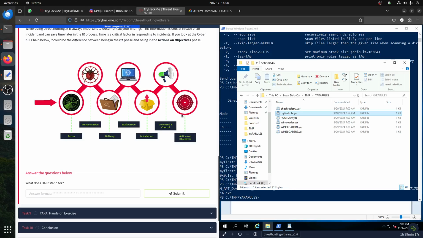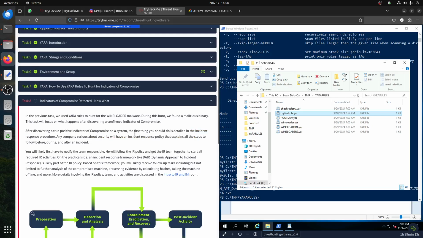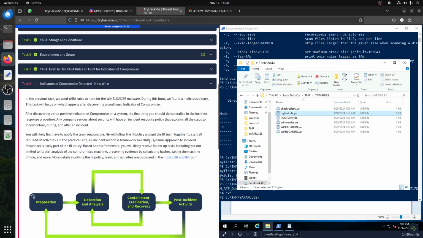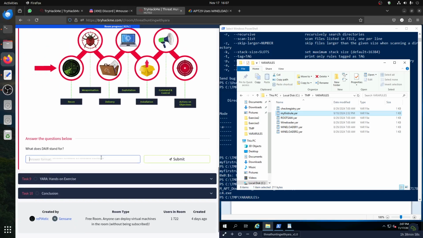What does DAR stand for? Detection, dynamic something. Dynamic approach incident response.